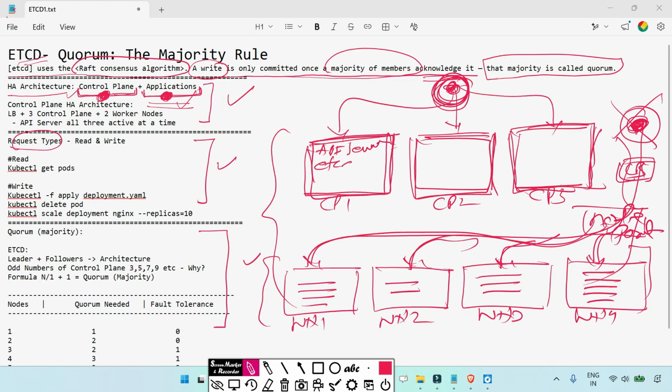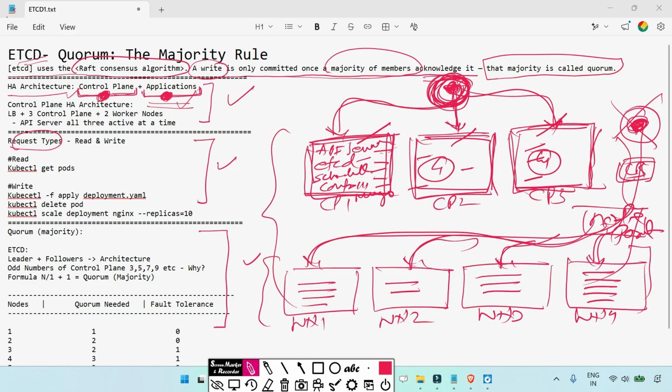Okay, and then we have etcd, then we have the scheduler, and then we have the controller manager. All these four components are here as well on each and every node. Now, when any request comes from the developer or from the administrator, it can be diverted to any of the API servers. So we have 1, 2 and 3 API servers, right? Similarly, we have 1, 2 and 3 etcd, 1, 2 and 3 scheduler, and 1, 2 and 3 controller manager on each and every separate node.